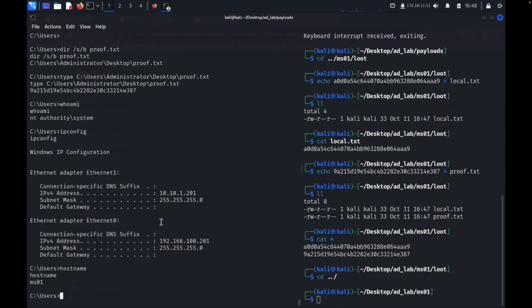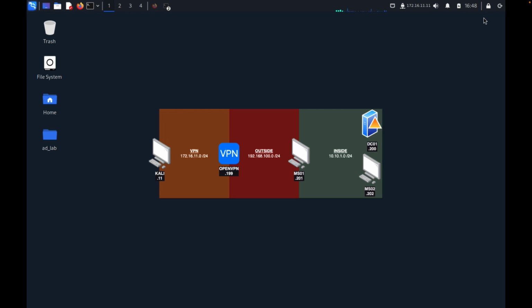So with that being said, we have not only gotten an initial foothold on MS01, but we have also gained local admin access on MS01. We haven't gotten into the Active Directory components yet. We still need to pilfer that and figure that out, but we've at least gotten the ability to start leveraging that admin access to enumerate more of MS01 and look for some Active Directory crumbs that will allow us to start to enumerate more internally.